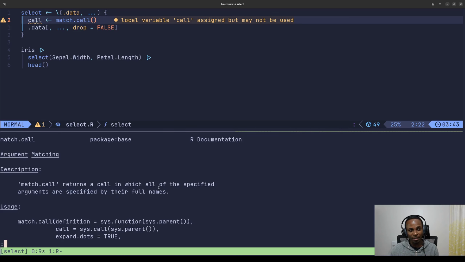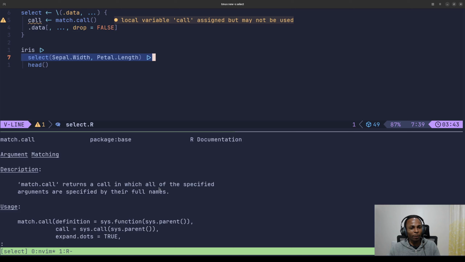That means when we do this call, the highlighted line, match.call will return the function name that we called and all the arguments with their names. For example, if we said .data equals something, then it will be named.